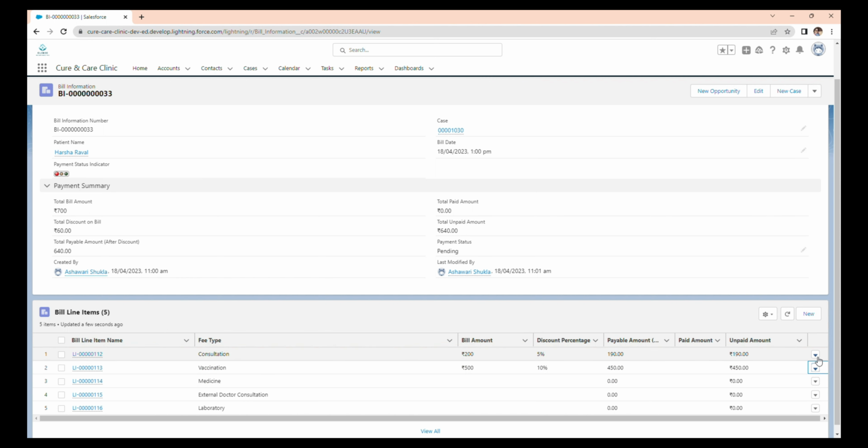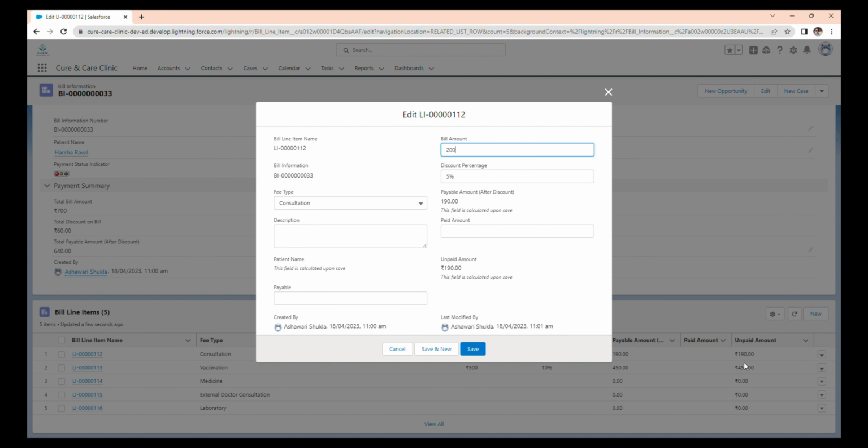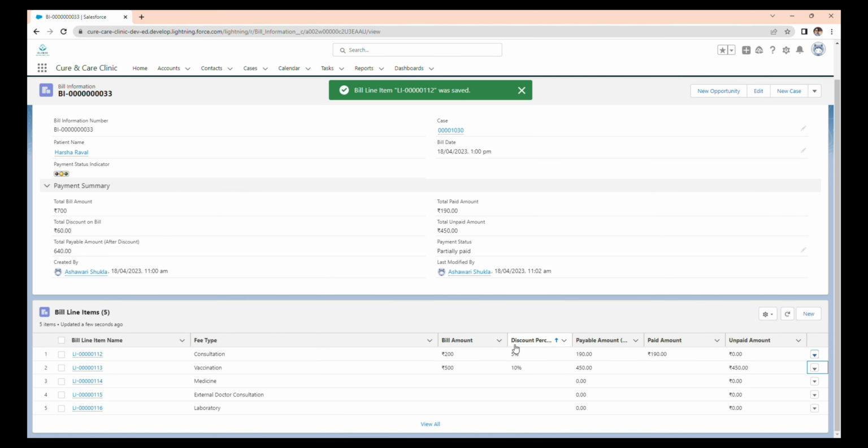Now again, I will go to this and edit, and the payable amount which is showing is 190. So if the patient pays the amount, I will save this record again. So here unpaid amount is showing 0 rupees and paid amount is 190 rupees.